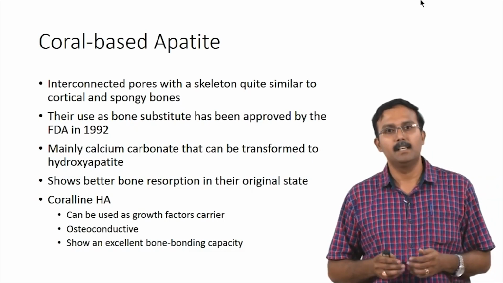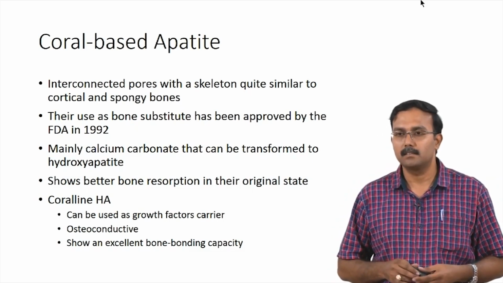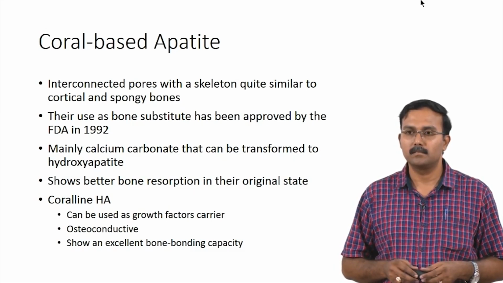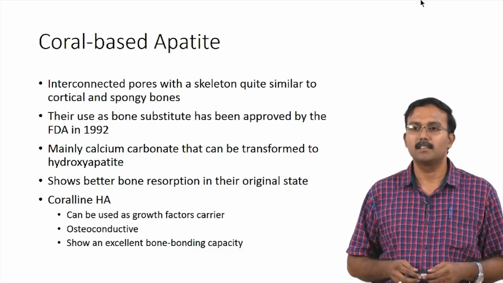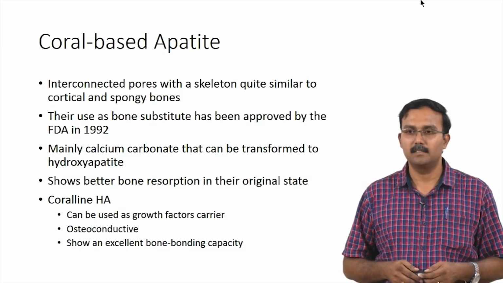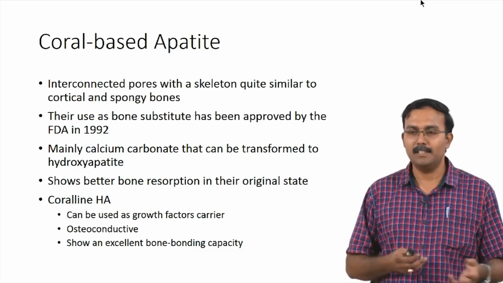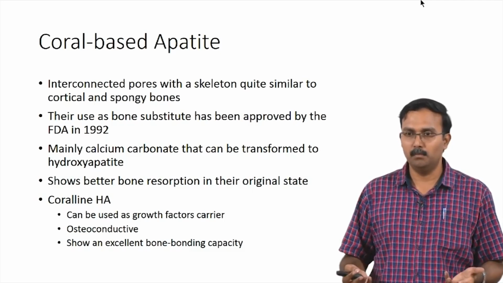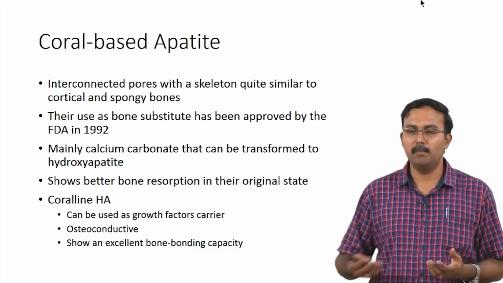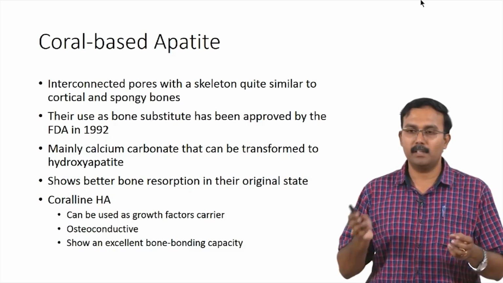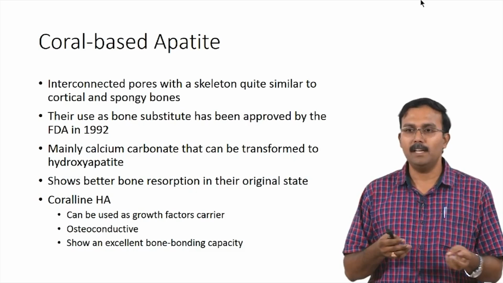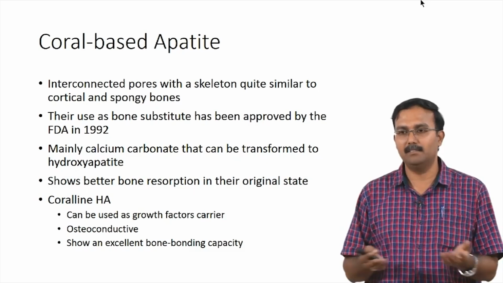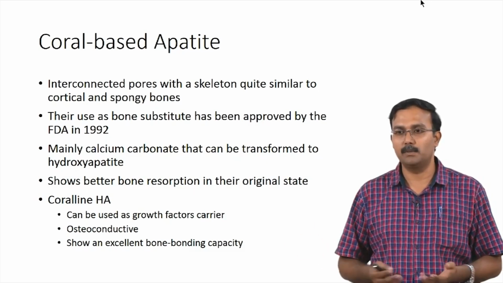How does that work? Does the body make a bone over it and then it will be dissolved? Because stitches can just dissolve into the skin, since the skin is already formed over there and healed. How will this work? This also happens the same way. It is just like dissolving into the body. It gets absorbed by the body and new bone gets deposited in the place. Depending on the rate of resorption and the rate of new bone formation, you will have replacement with the original tissue and so on.